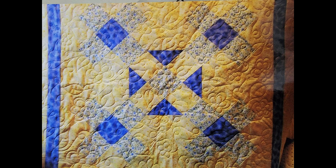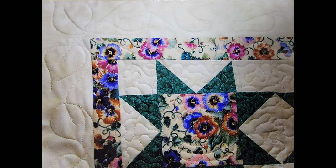This is a slideshow of a collection of pictures that I found that my mom had taken from my first few years of quilting on the longarm. And some of you that have been following me for a while will see some of the differences in my quilting between back then and now.